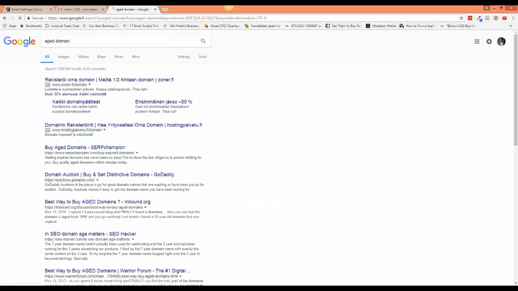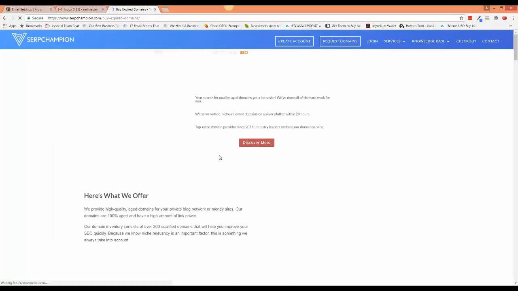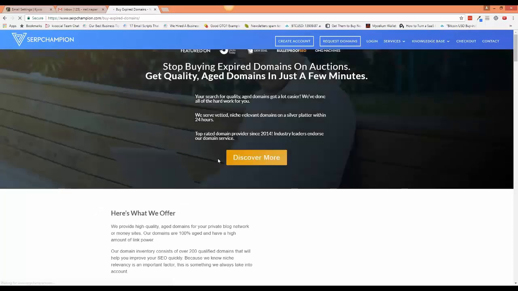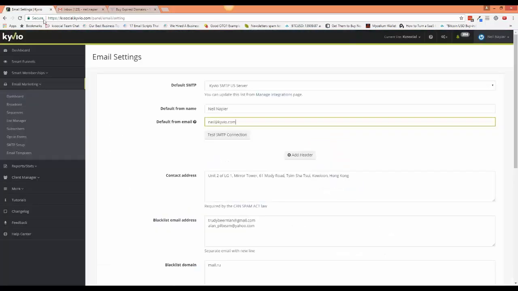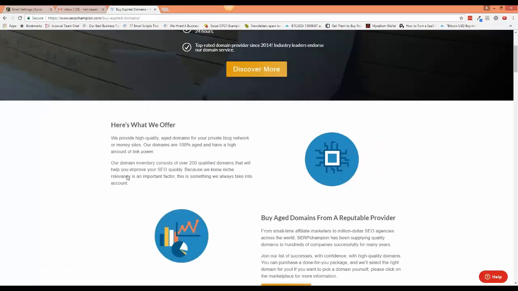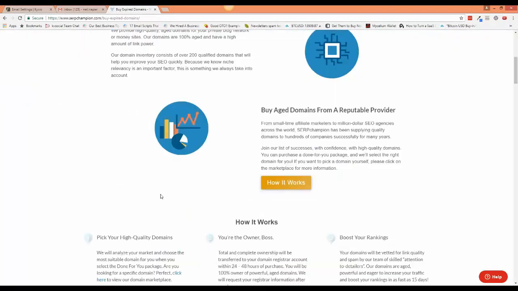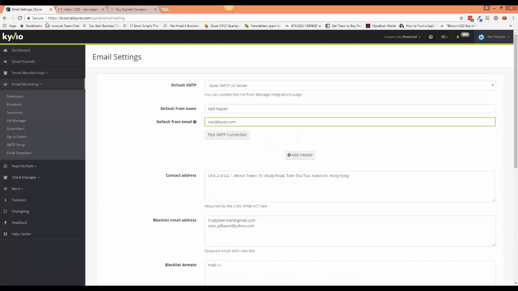So aged domains are domains that have been around for 5, 10, 12 years, something like that, right? They're really relevant domains that will perhaps inbox better. Why? Because they have a good reputation. They are not caught in any spam traps. They are not blacklisted anywhere. Because it is possible, even if you have a regular domain, even we might get blacklisted sometime.